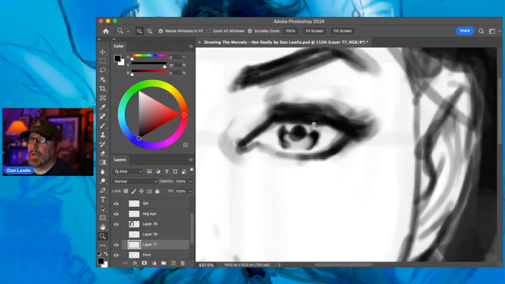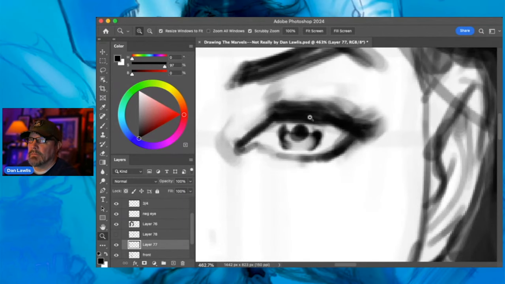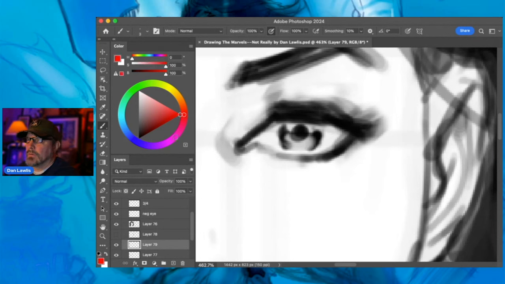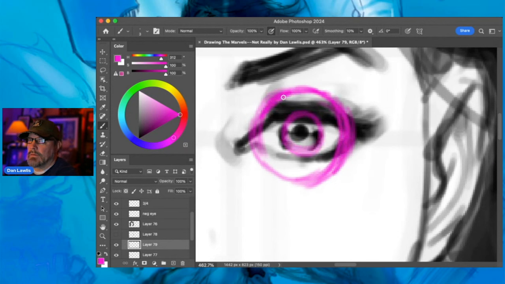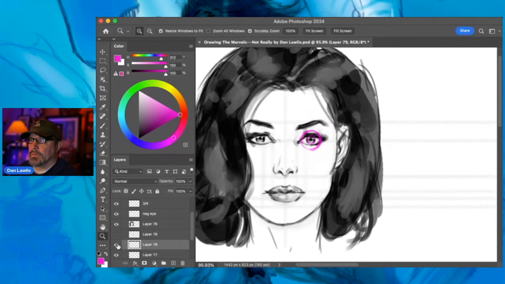It's something to keep in mind when you're doing an eye, where does the pupil go? In a relaxed position, it touches the top of the eyelash. As soon as it goes down, that means it's starting to look more surprised. So it should touch. And never draw the whole eyeball when you're in a relaxed position. It's always underneath the eyelid. You want to think about, let me create a new layer here, that there is an actual eyeball in here. So that's important to understand that.